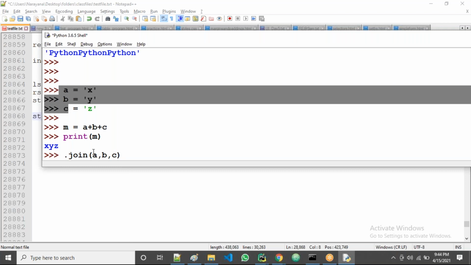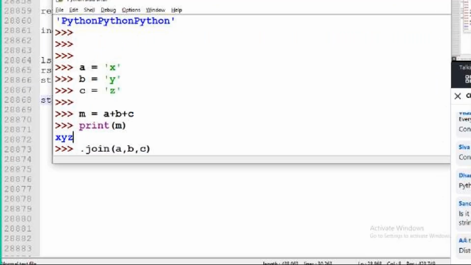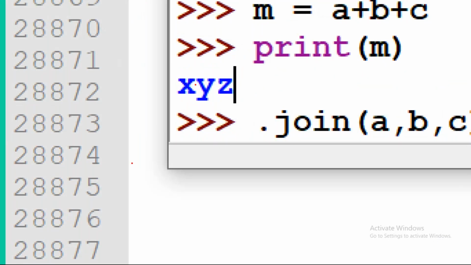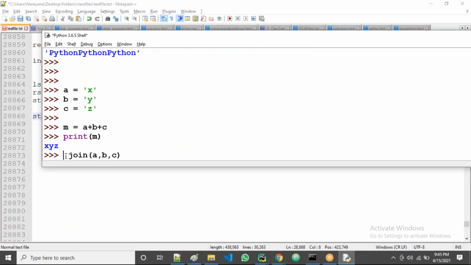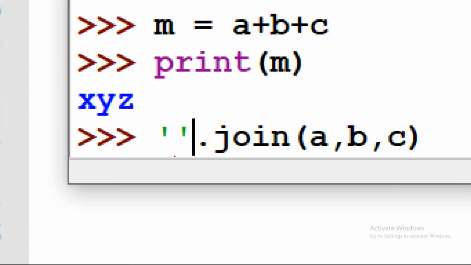From a, b, c, I'm taking the data and joining. Between every two characters, do we have any space or any comma? Nothing is there. Here, before the dot, I'm taking quote quote, that's all. Even a space is not there.